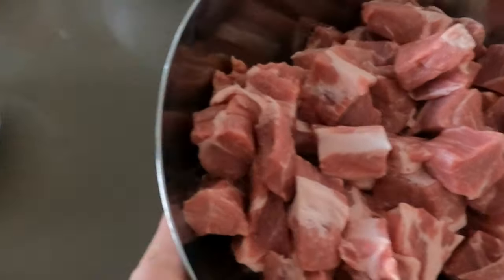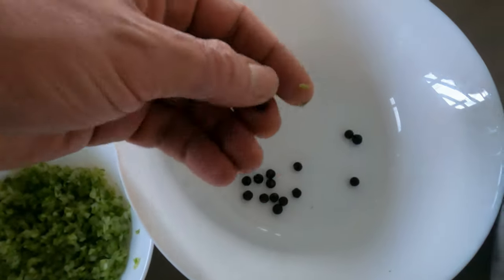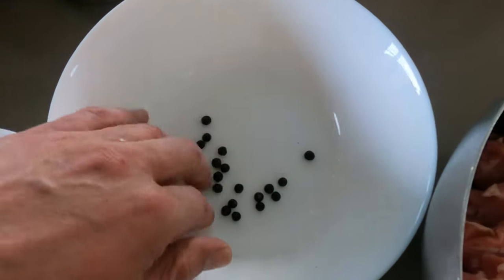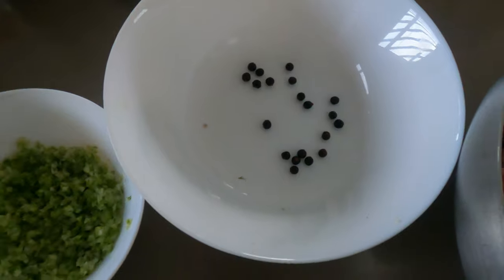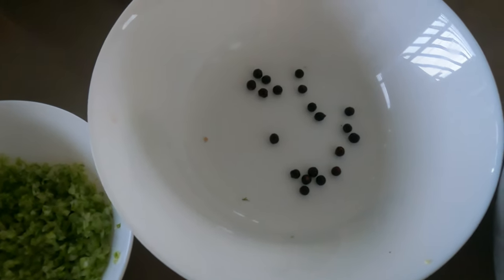So the next thing what I need to do is, I have here some juniper berries. Juniper berries, I use the dried ones, but the whole ones. And why do I use the whole ones? Because once I crush them, they give me much more flavor than the pre-ground ones. And it's much better for the taste.